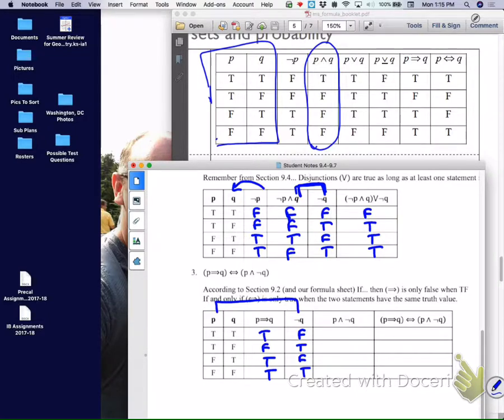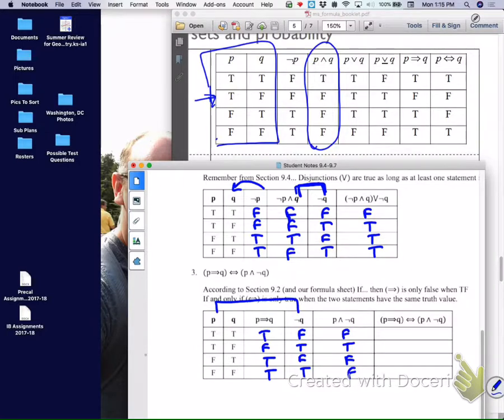So I have a true and a false, so that's right here. That's going to be a false. Then I have a true and a true, so that's going to be true. A false and a false is going to be false. And a false and a true is going to be false.